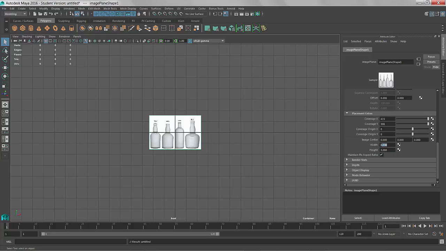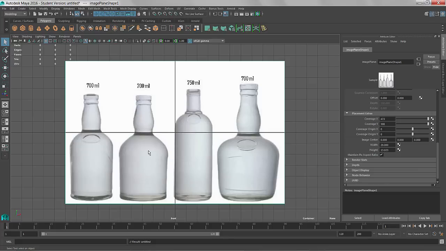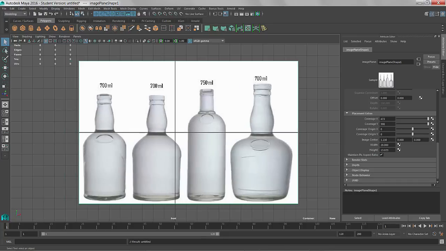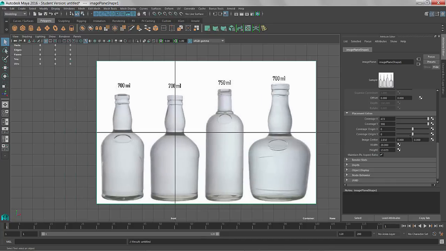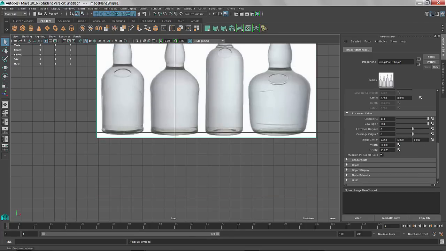So I'm going to increase that size on here. I'm under the Image Plane Shape 1, and I'm down here under Placements, and I'm just going to bump up the width to 20. I'm going to use this one over here, the second one over, and I'm going to hover over the X channel, hold the Control key down, and just click and drag until that's on center. Okay, and then I'm going to move this up in Y. Looks like we've got about 6 units. Okay, actually that's right on, so that looks good.